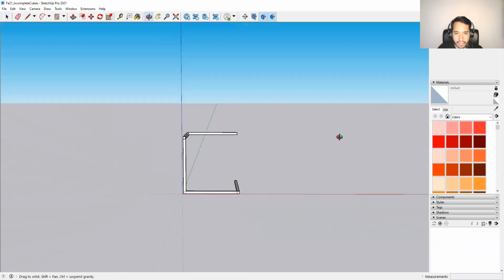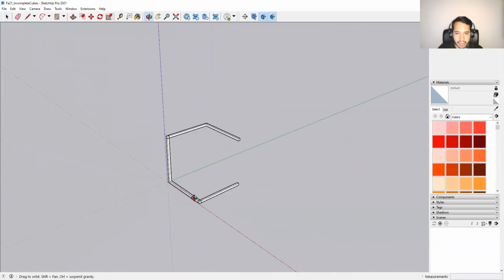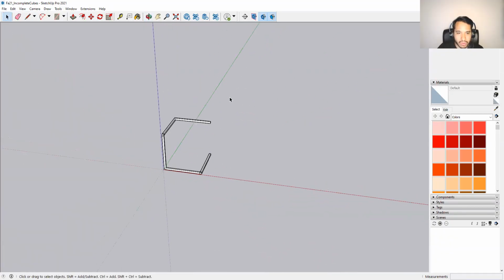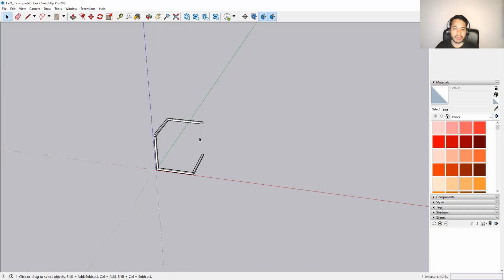Okay. And there we go. There we have it. I think I'm happy with this one incomplete cube. So once I'm done with the incomplete cube, I'm going to just do a cross window. Okay, so I'm going to click and drag and move the cursor over and then let go. All right, and that's going to select everything. Now there's actually two types of cross windows. One where I go from the left and then another one where I go from the right. And you'll notice that the difference is one has the dashed lines, the other one has solid lines.